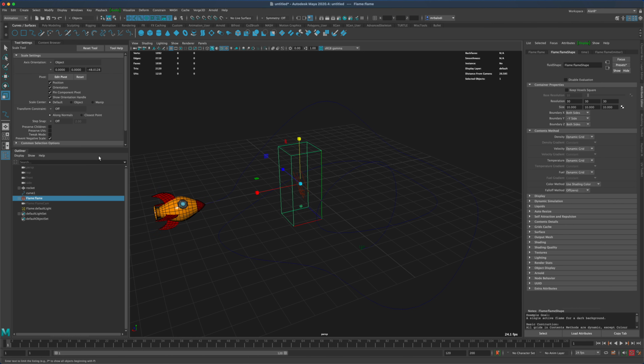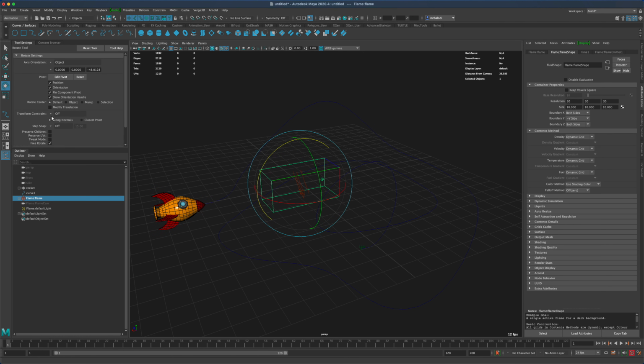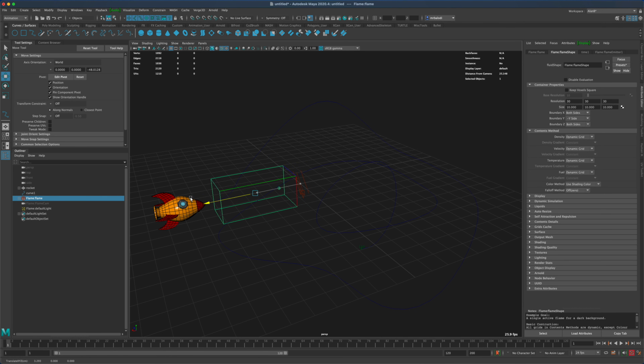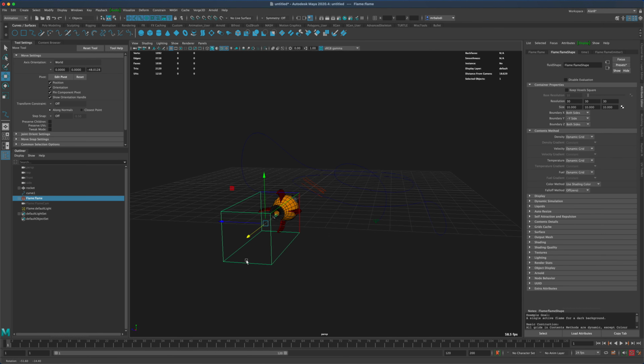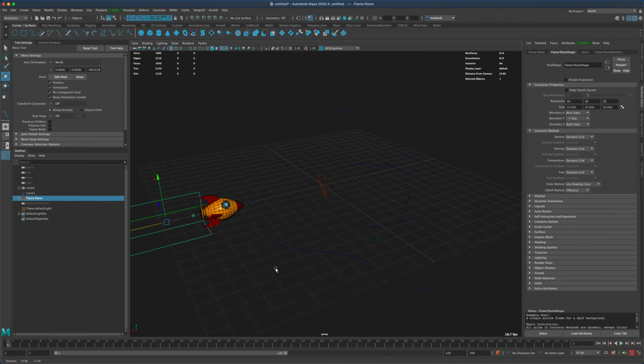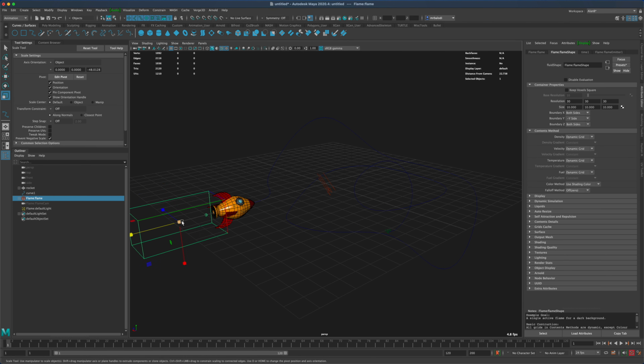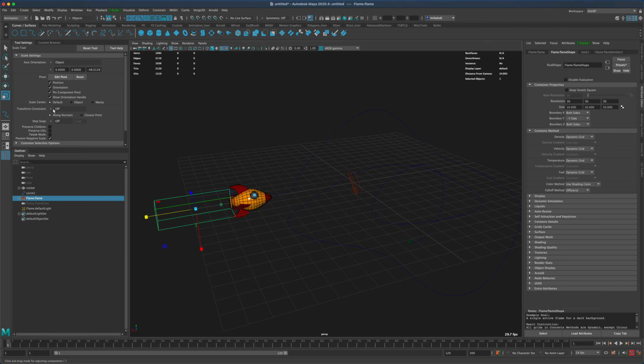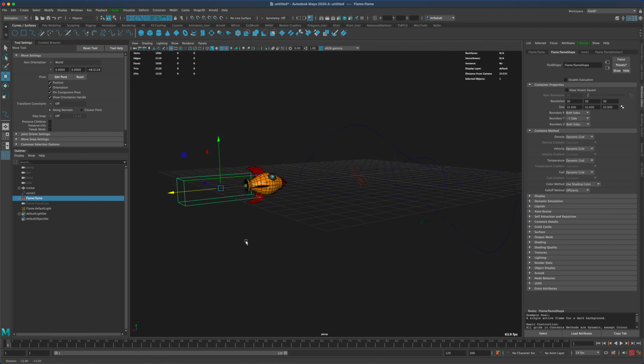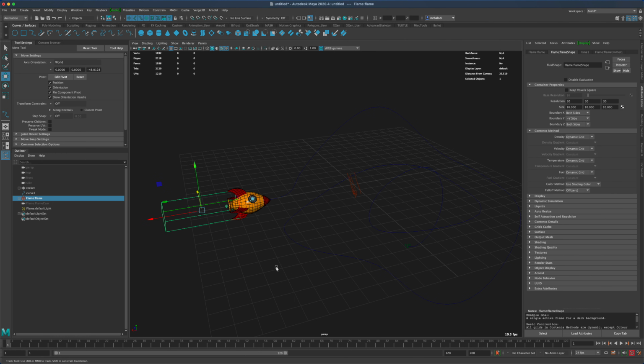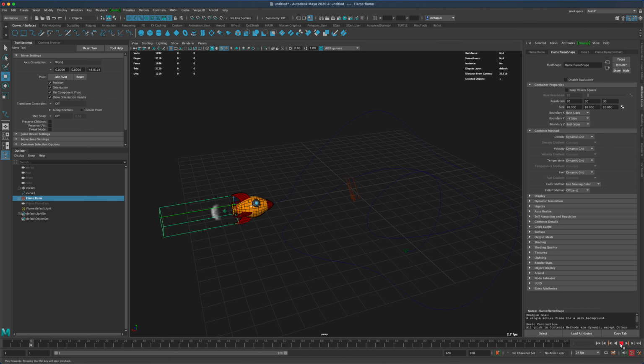And what I would like to do is take this box. I'm going to hold the J key and rotate it. And let's slide it and position it right at the end of our rocket. So something like that. And maybe I can scale it even more and make it a little longer. I can see that the emitter is right there, so I'm going to push it in just a little more. And maybe something like this. Let's press play.